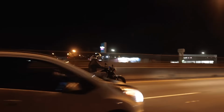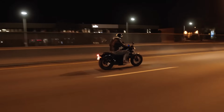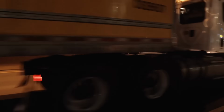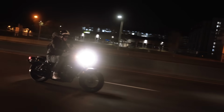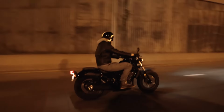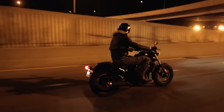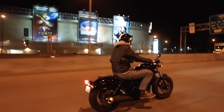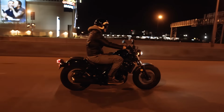However, I can't help but think how much better this must be than the Rebel 300. With 25 horsepower and less weight, the mirrors would be downright unusable at 110. I'm not sure I'd be able to zip past a car at that speed either. So the Rebel 500 is the best Rebel for highway use. I won't call it a great touring bike, especially since Honda considers my pillion seat to be an optional extra in the USA. But this bike is functional enough out here, which you can't say for the 300.